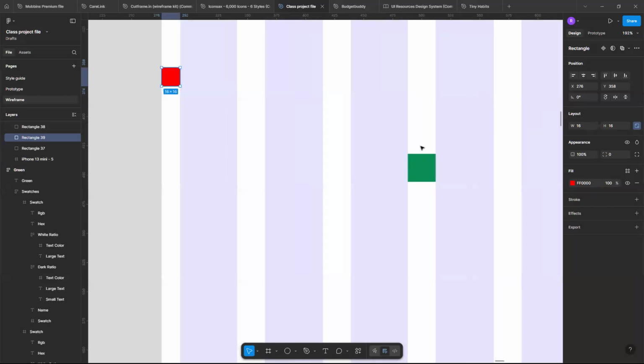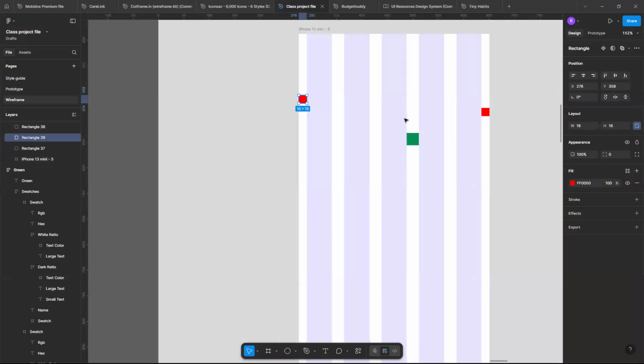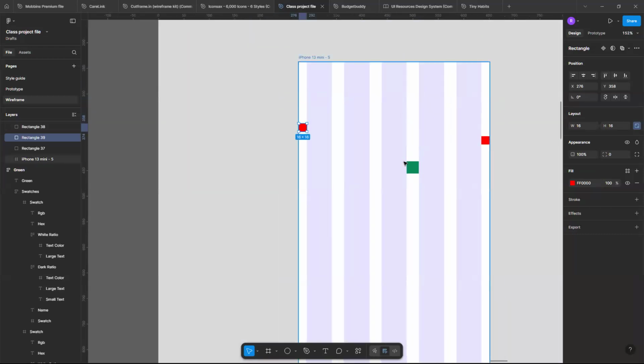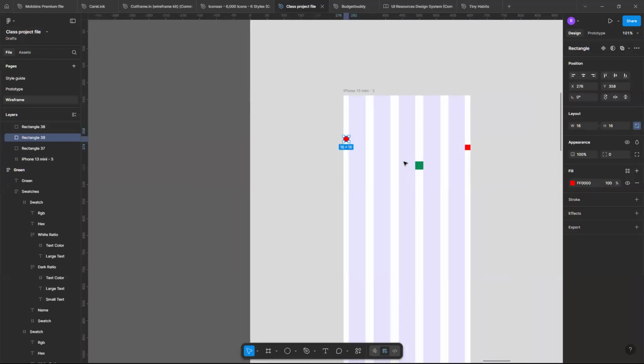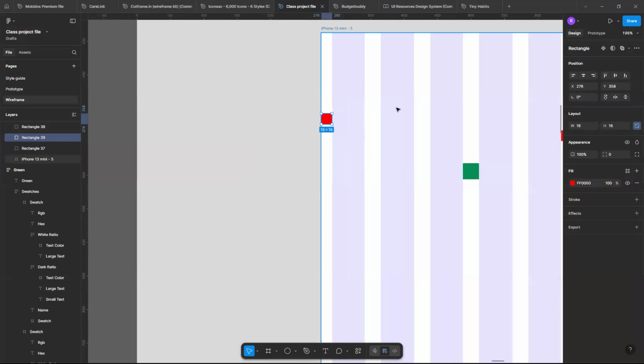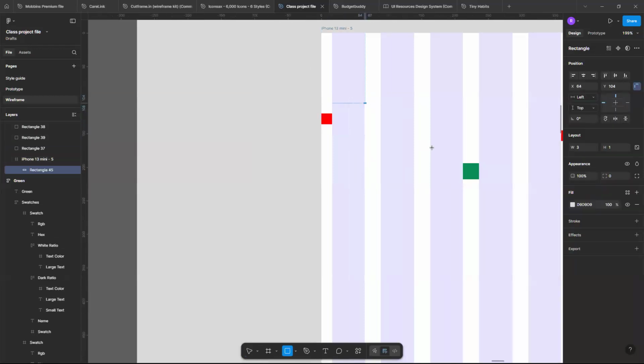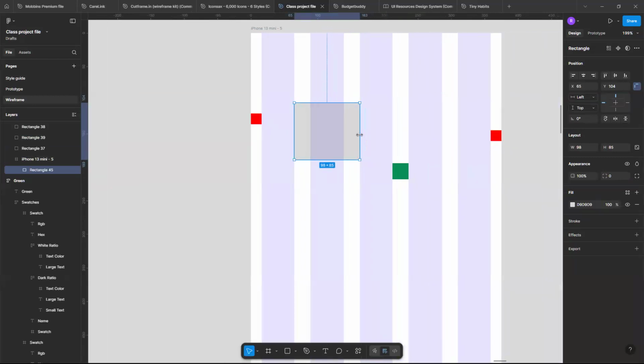So our gutter now is the space between the columns, right? So this gutter is helpful when we are trying to place elements on this screen. So let's say I want to put two boxes on this screen, and I get a rectangle, and I just draw one here. I draw one.